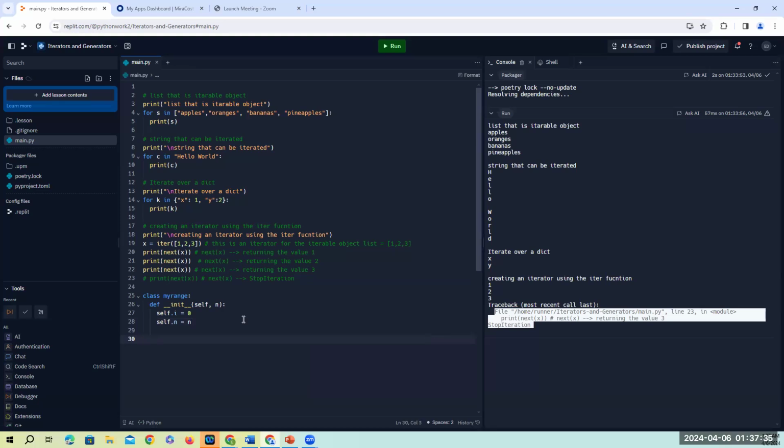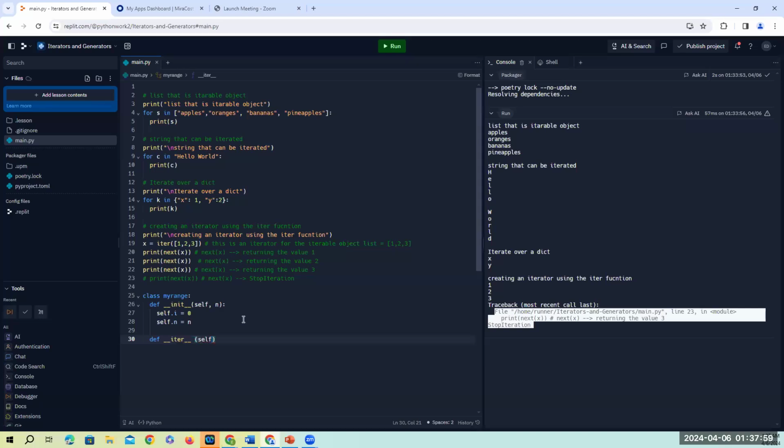Now we're going to create our iterator. So in the instructions, we're saying that in order for us to create our own iterator, we need to be able to instantiate our iter method. Now, this is something that we can override.